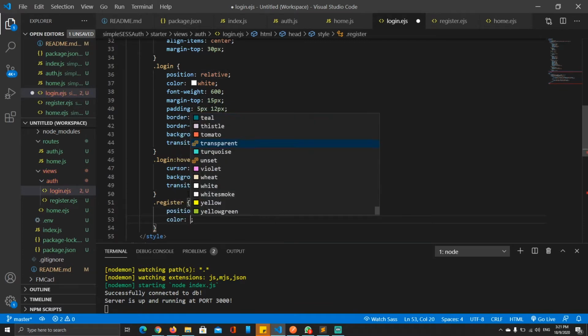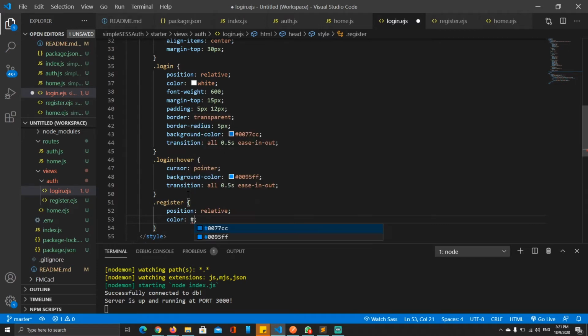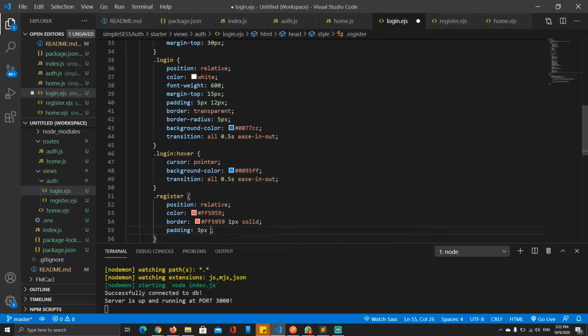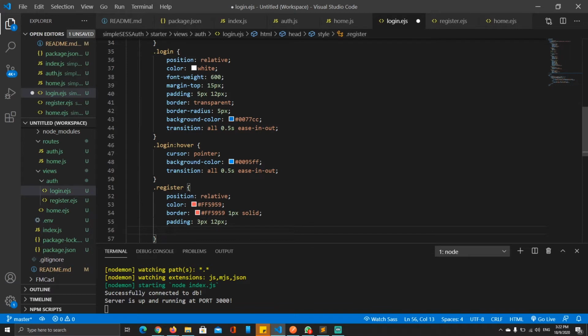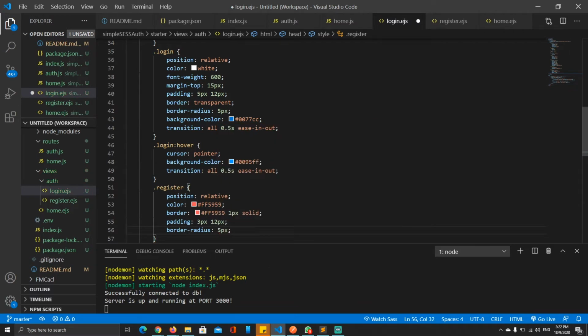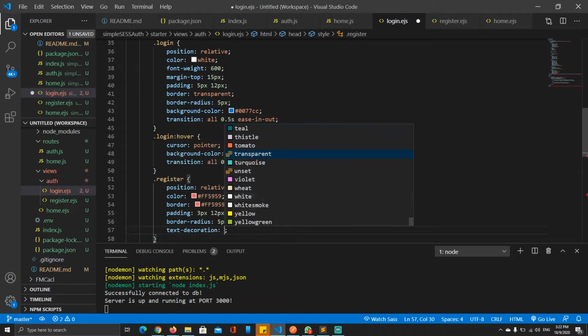I'm going to do color of FF5959, a red color, and I'm gonna do a border this time of the same color, which is gonna be 1px solid, and padding of maybe 3px and 12px for left and right, and border radius should be 5px or so, and text decoration should be none because we don't want the underline under the text, right?